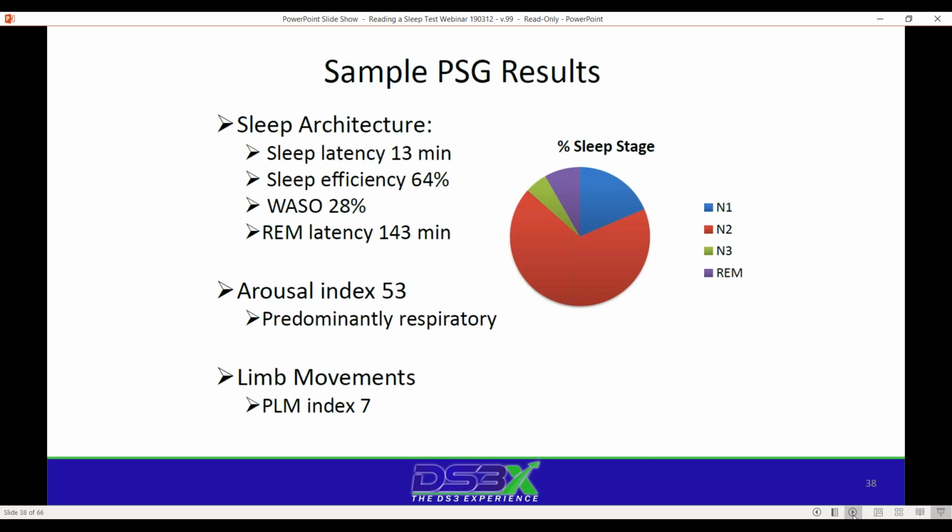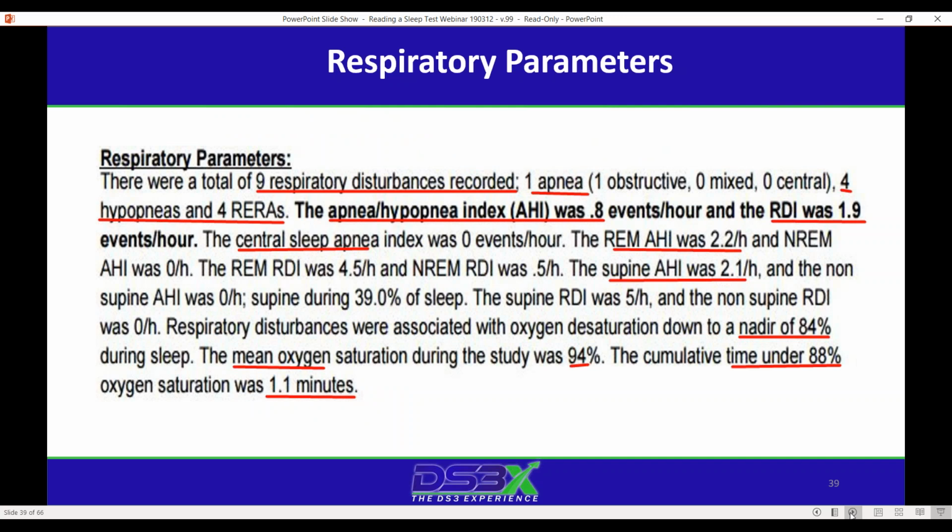Sometimes they'll show it in a pie chart like this, which is a lot nicer. You can take a glance at that and go, okay, we care about the green and we care about the purple. Well, we didn't quite get enough of that. We want those two to take up half this pie typically, or close to it. So this is an example of someone who didn't get the proper amounts of sleep. They'll display this differently, is what I'm trying to show you when we pick different tests, because it depends on the test you get in your hand.